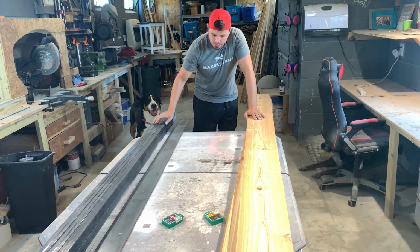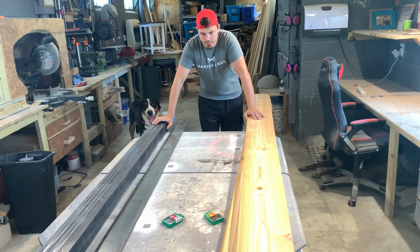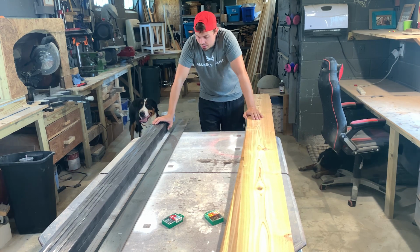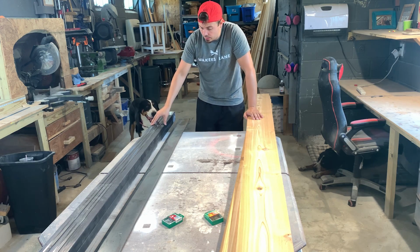Okay, so the boards are planed to thickness. The only reason I really did that was so that all the boards are the same thickness. These boards really didn't have to go through the planer. Next thing I'm going to do is cut the metal.